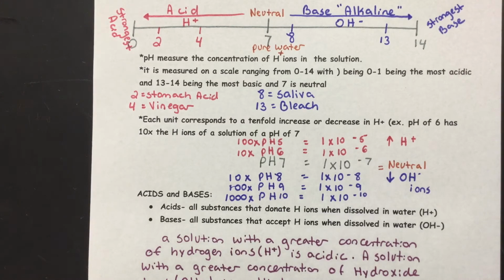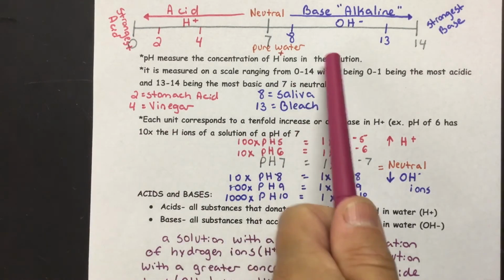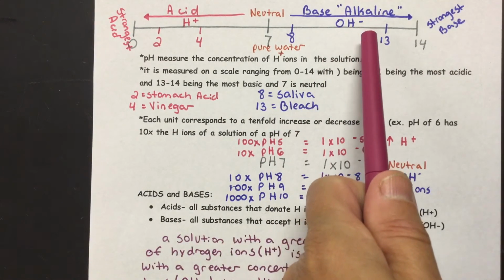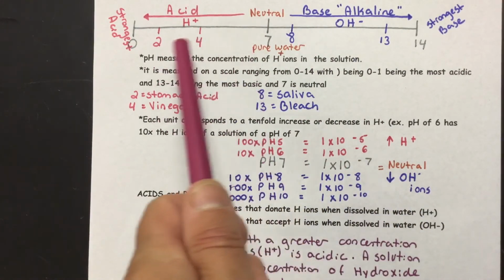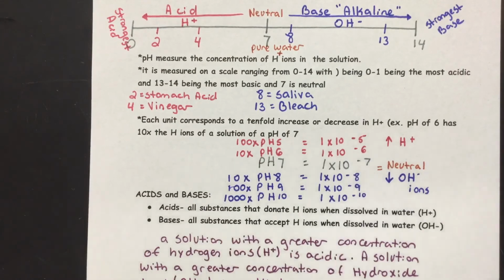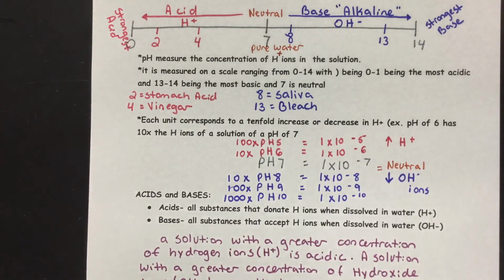So when you take things like milk of magnesia, or Tums, they're very, very basic. So if I throw milk of magnesia or Tums into my stomach, which has a pH of 2, I'm basically trying to raise the pH so that it doesn't hurt my stomach as much. I'm trying to calm it down. I'm trying to neutralize it just a little.